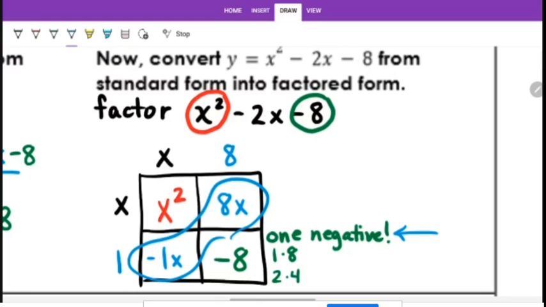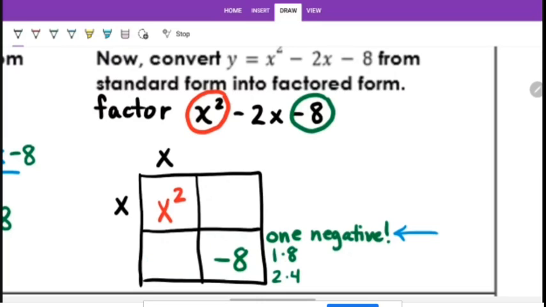Notice how both times it's a 7, but depending on which one we make negative, we might get a -7 or a +7 as the sum. So neither of these will work. 8 and 1 is not the combination we're looking for because their difference is 7. But we need two numbers where their difference is 2. So that's where the 2 and the 4 come in.